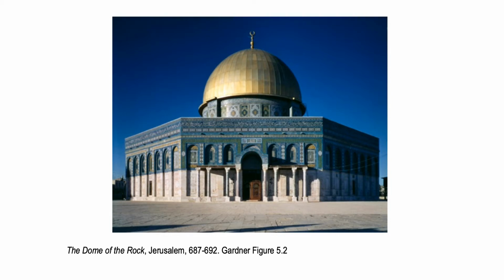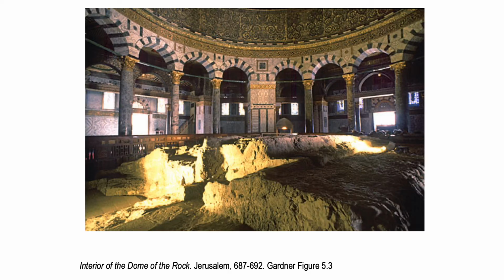The Dome of the Rock is a sacred place for all three major world religions in the 6th century. Those three world religions are Islam, Christianity, and Judaism. So this is the interior of the mosque at the Dome of the Rock in Jerusalem. It is a holy place, and the Christians claim that it is the place that Moses received the 10 Commandments. The Jews claim that it is the site that Abraham prepared sacrifice of Isaac.